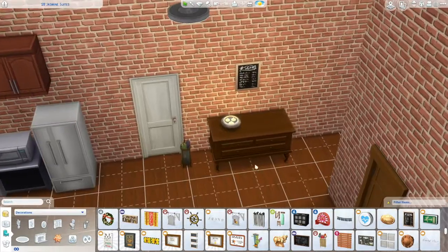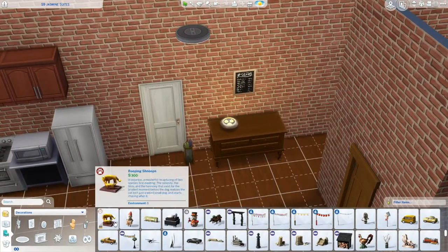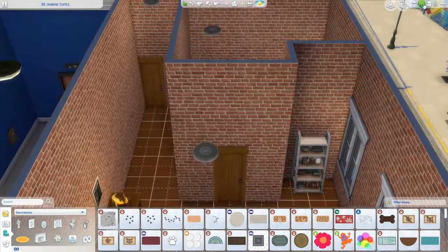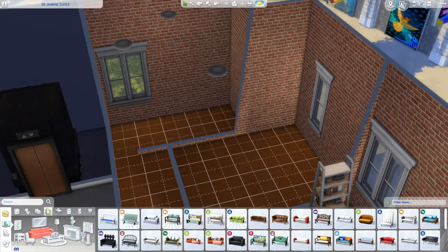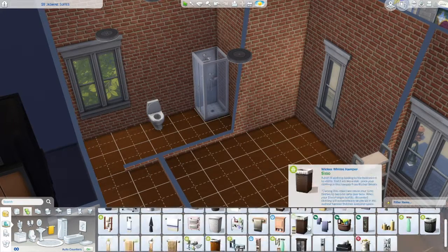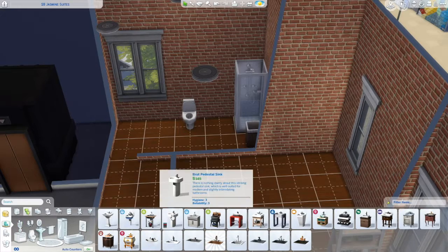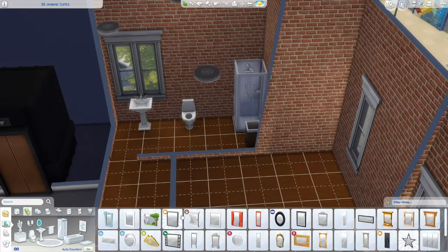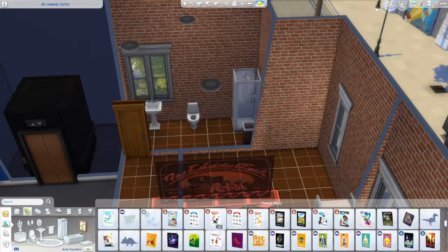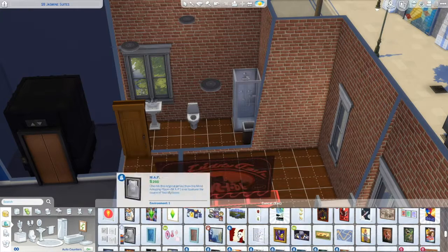I'm really happy with how this apartment came out for the fact that it's like the first time I've really played around with the apartments in Sims 4. I personally think it's really cute — this is definitely my aesthetic, going for like red brick with an industrial kind of feel. Moving on to the tiny bathroom — this brings back memories of my tiny bathroom. Just trying to fit all of the necessities into a tiny space: we've got a shower, no space for a bath, which is a bummer, but that's kind of the reality of tiny apartment living. I really wanted to put that shrimp poster in there, but I didn't go with it. A little disappointed in myself because I could have gotten that shrimp poster in there, but whatever, we're moving on.